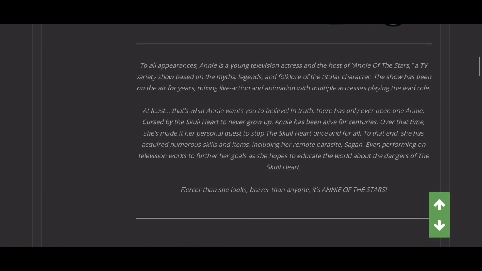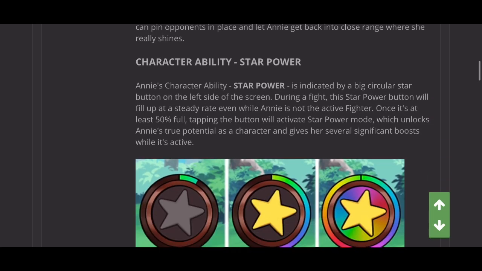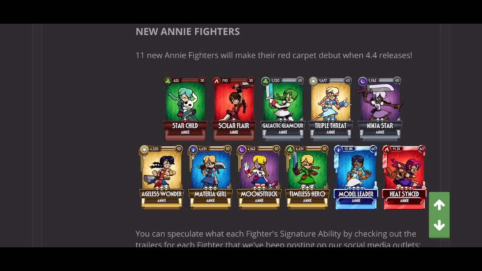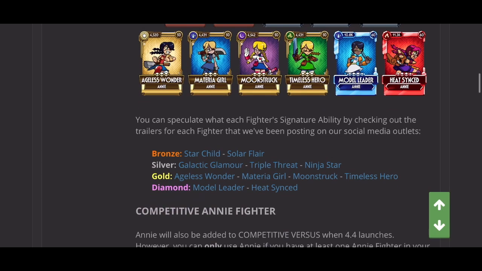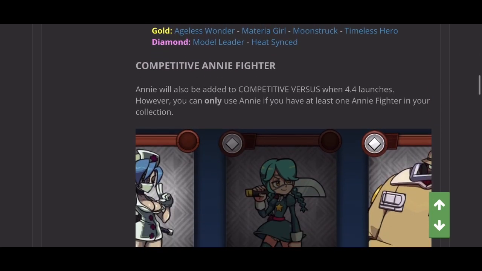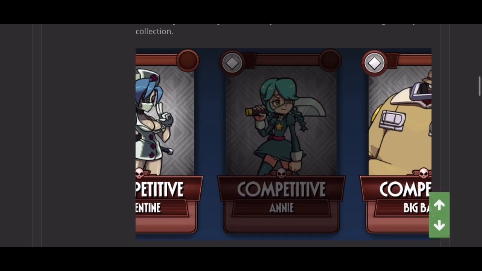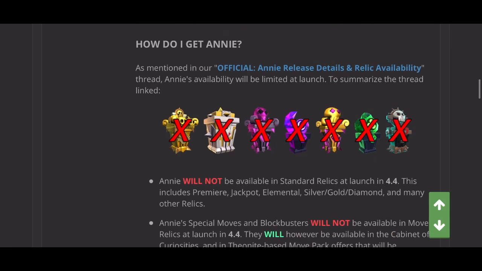Alright, so the first part covers Annie, and I'm not going to go through most of these because I already made an entire video showcasing the fighter herself. The variants were also showcased in another video, so we're not going to talk about that here. I still owe you guys a variant review video, which is gonna come after this. I'm not sure, it's gonna be in a day or two. So just like with Fuqua when she was newly released, you can't use Annie in competitive versus without owning an Annie variant.